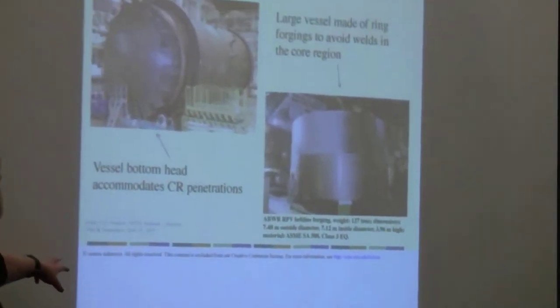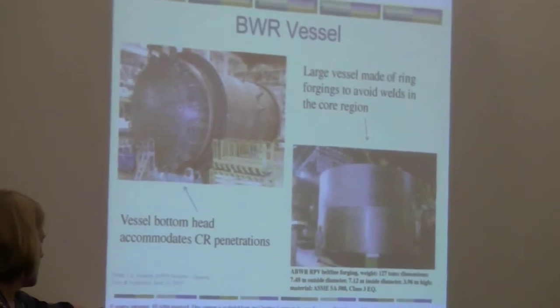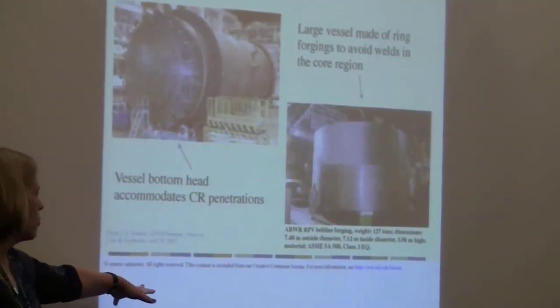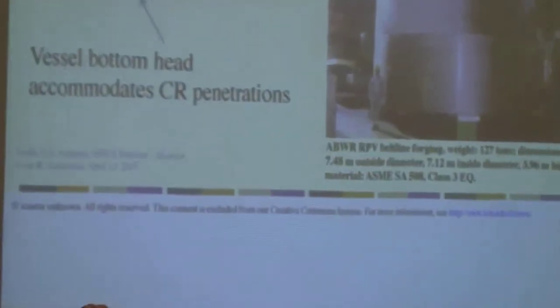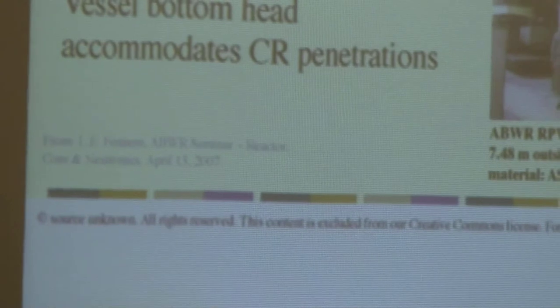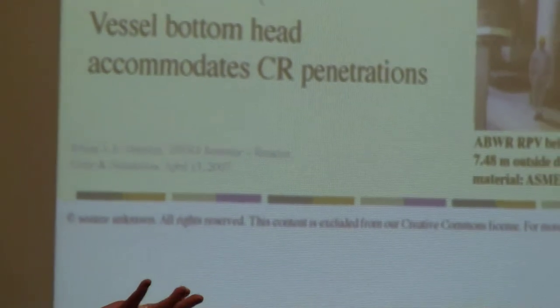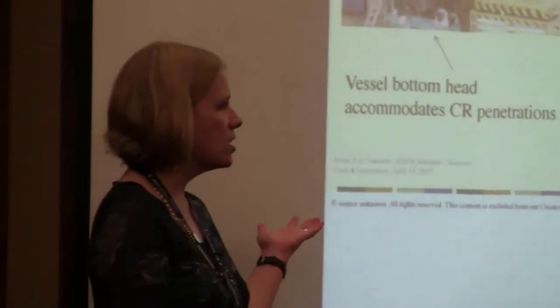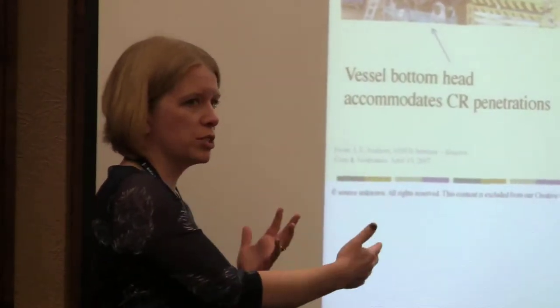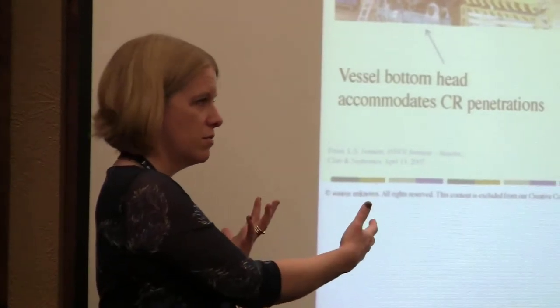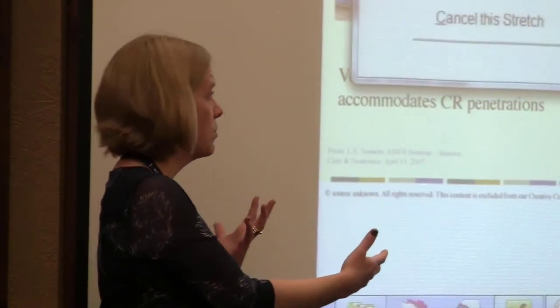When we do include things under fair use, I don't know if that reads right and well. We put this up, it's hard to read, I know, but it says source unknown, all rights reserved, this content is excluded from our Creative Commons license, and then we link back to our policy that explains our utilization of fair use to include certain things. But it's very clear here that, yeah, here's the item that we chose not to request permission for because we evaluated it and met the fair use argument. Not a stretch.